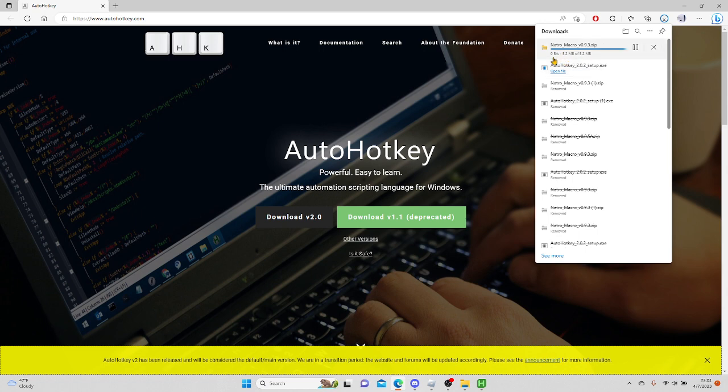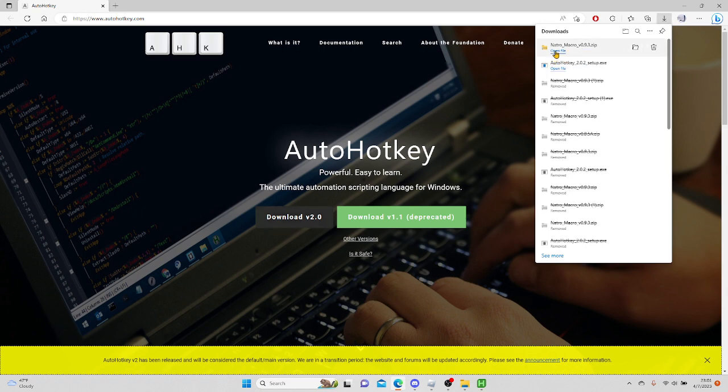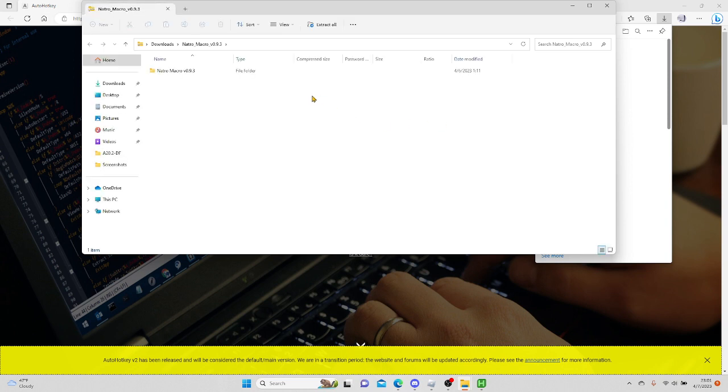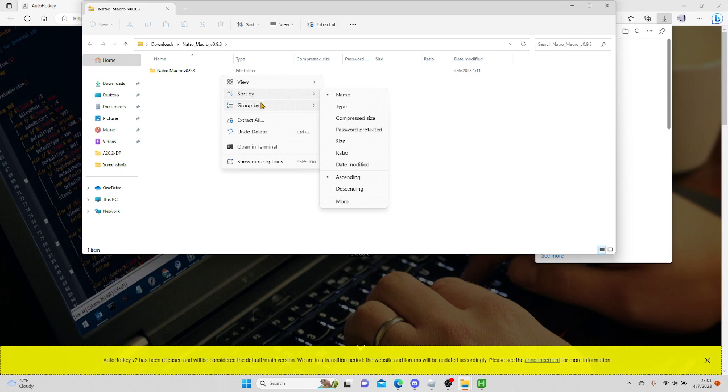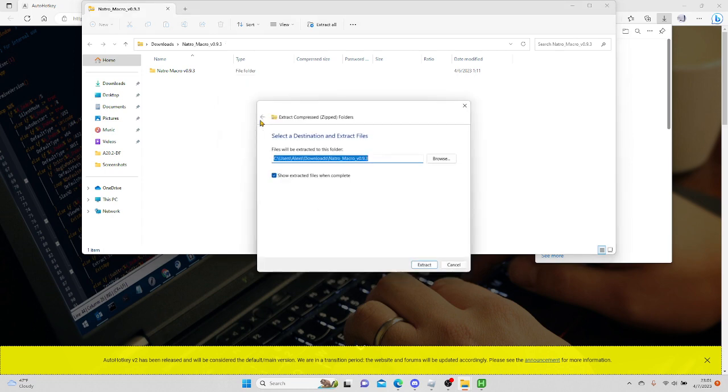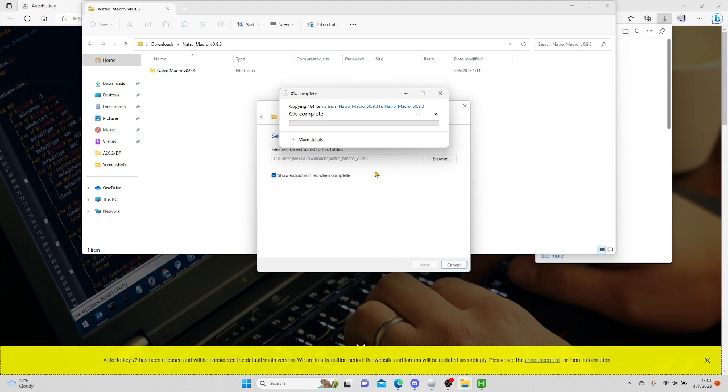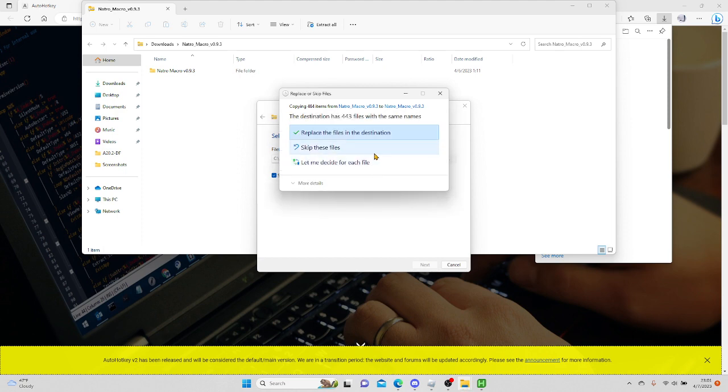Once it's finished downloading, which should happen soon, you're going to want to open the file. This should pop up. You want to press extract all. You're going to finish it by extracting, and it shouldn't take too long depending on what type of computer you have.